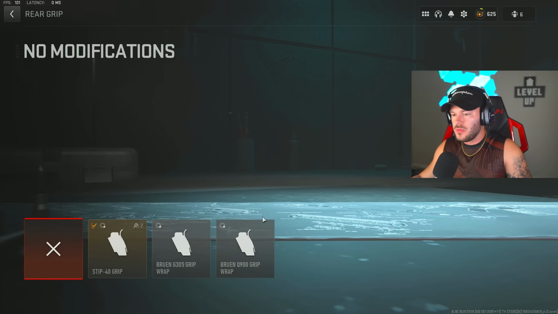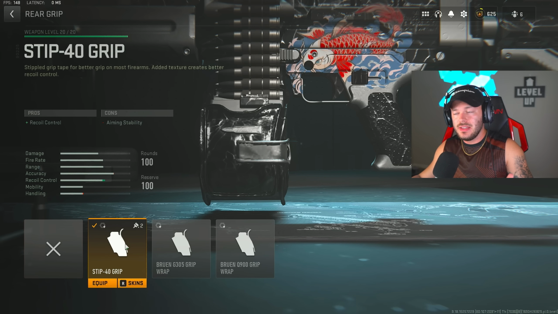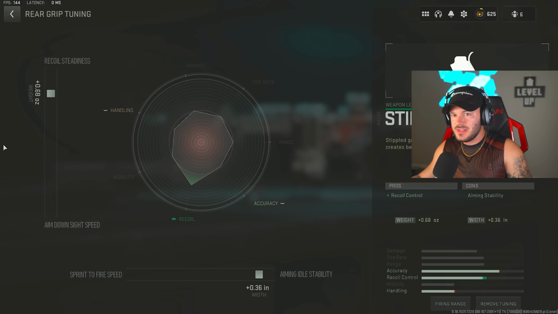And then we're going to go back here. We're going to run the Stip-40 grip, that increase in recoil control. So that definitely helps us out right there. The tune on this is going to be a plus 0.68 and a plus 0.36.